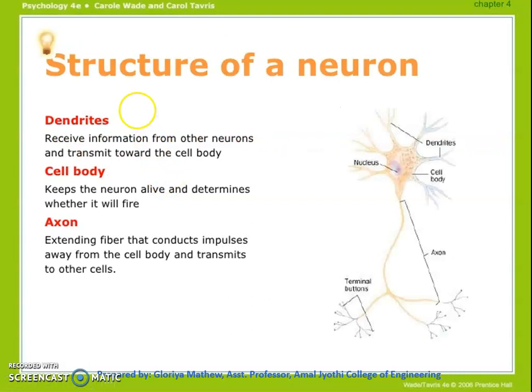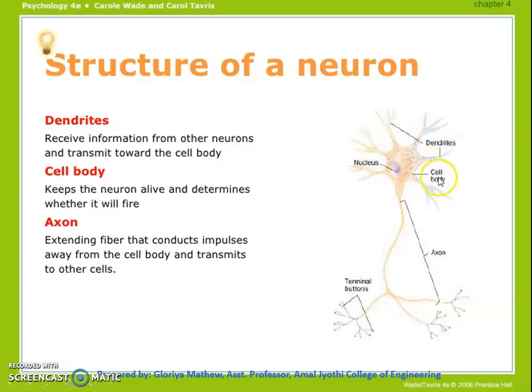So now let's see the structure of a neuron, which we studied in our earlier classes. The main components of a neuron are dendrites, cell body, axon, terminal button, axon terminals, nucleus, etc. In a neuron, the dendrites receive information from other neurons and transmit it toward the cell body.